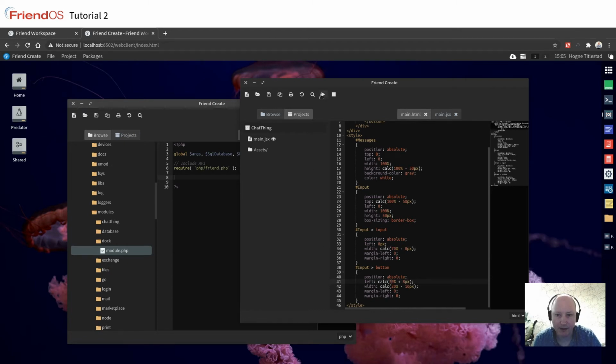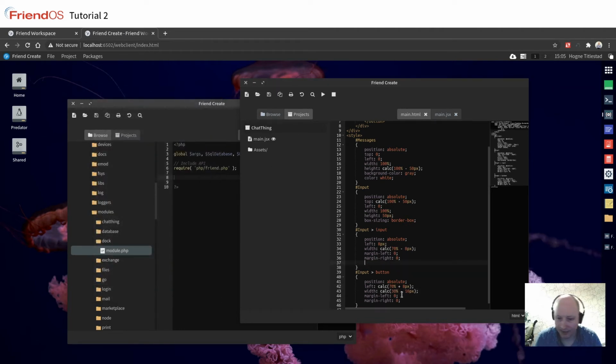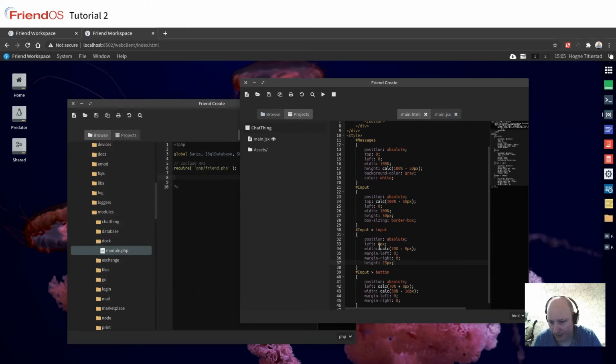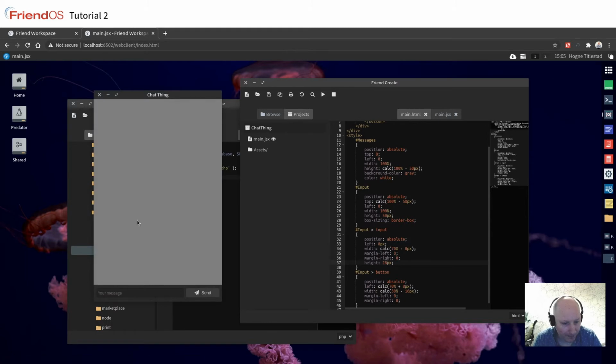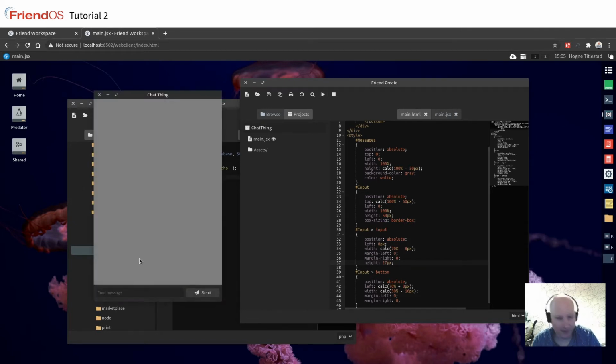Okay, so let's see if we can make this a little bit smaller. Okay, this is better. We can now increase our button length, and that's starting to look like something. I'm just going to increase the height of the input as well. So I'll try with 25 pixels. Yeah, still missing about 2 or 3 pixels there. So let's put in an extra 3. And yeah, that is probably 1 too much, so we go to 27. Alright, that's better. So now we have a simple form with a send button.